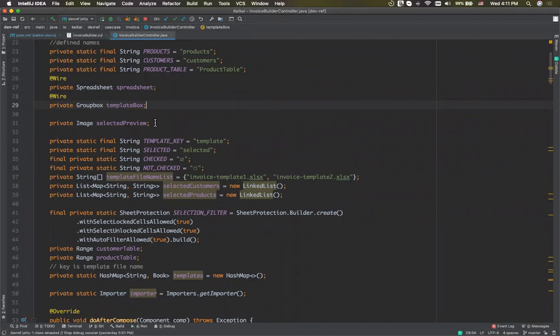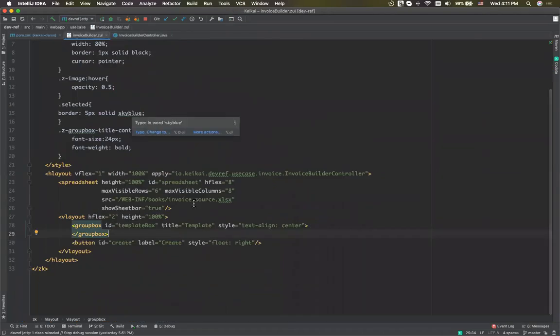Keikai supports MVC architecture. If you are a ZK user, you might understand that this ZUL is a view. So you specify the apply attribute to assign a controller to listen to events of this view and implement your application logic in this controller.